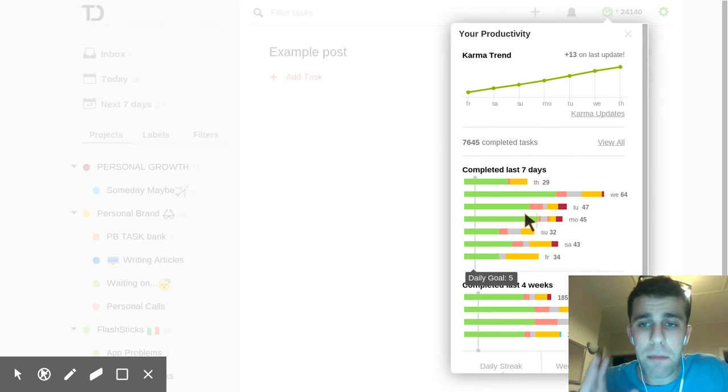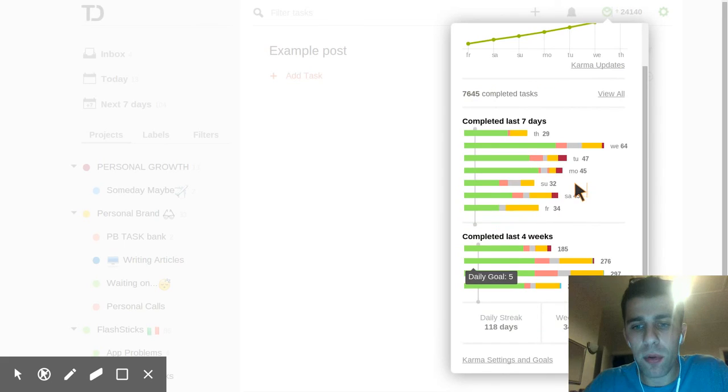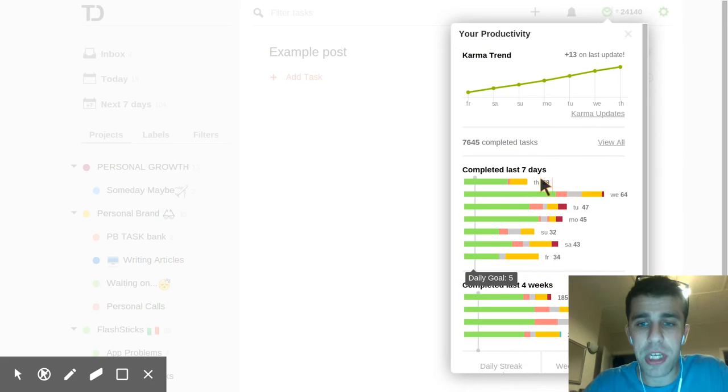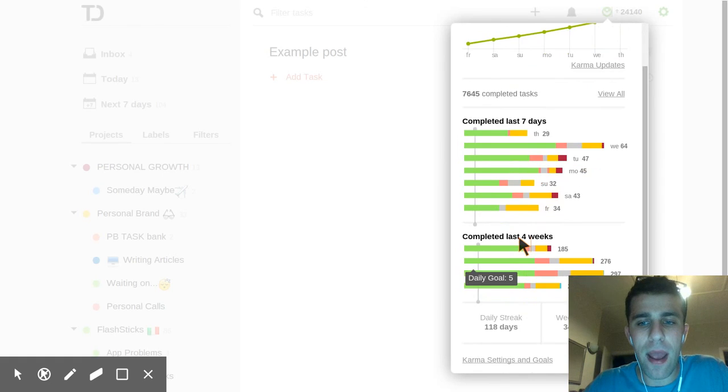Anyway, so it breaks it down really, really nicely there. And you can see all of that. And it's really useful for accountability. So what I tend to do at the end of my day or the end of my week is go over my completed tasks. And I go, okay, which ones did I do? Which main projects, which high priorities did I complete in a day? And then what I can also do in the settings is go into detail in graphs on how well I did in a specific area that week.